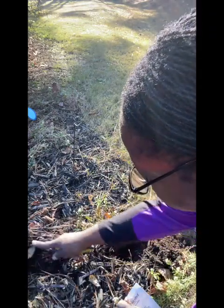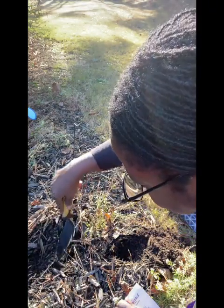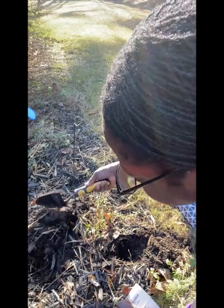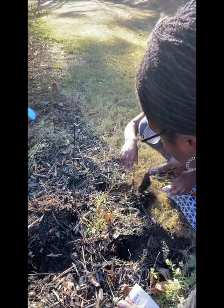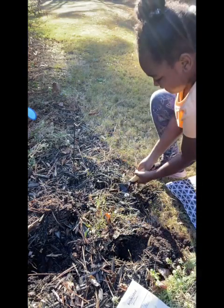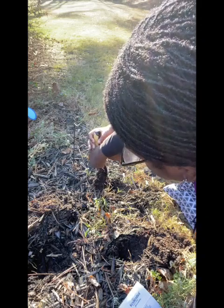Mommy's gonna make another hole too. Push this mulch back — it's nothing but mulch. You're gonna have flowers popping up everywhere. Let me show you the right way. Dig and pull up like this. There we go — that's two holes. Move some to the side and dig all the way down, you gotta go deep. Push the dirt over because we're gonna need it to cover the bulb.